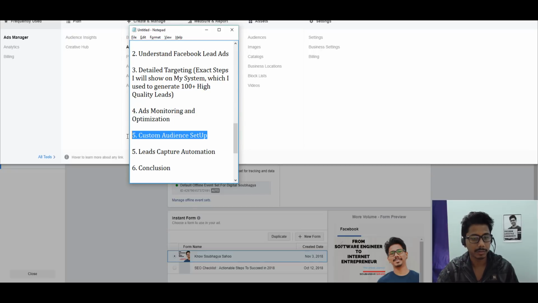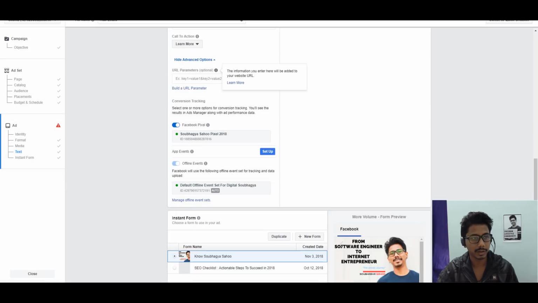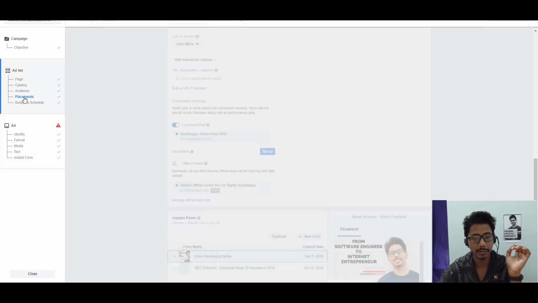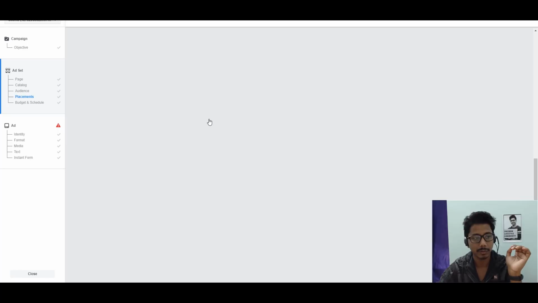Now coming to the custom audience setup. So as I discussed in the beginning, we can go ahead and create a custom audience. Custom audience is basically once you start running your ads and you generate like 20, 30, 50, 100 people. So in our case we have a database of almost like 30 to 40,000 people for Bangalore itself with our last couple of years of work. So what we do, even with all the targeting we provide here, so I'll just come to the ad set.